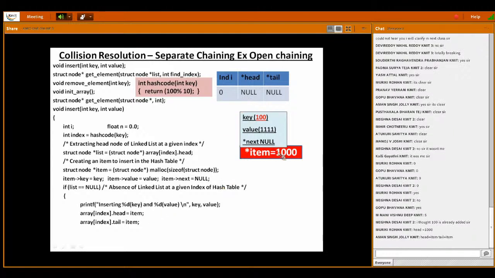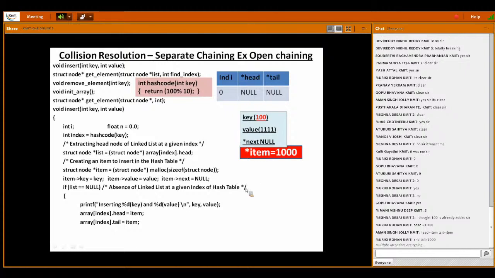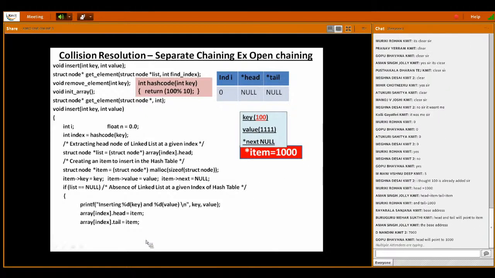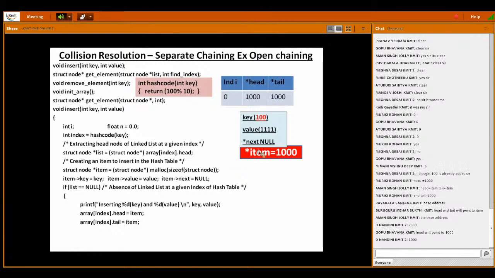What is an item? 1000. So when this statement gets executed, array index 0 of head is equal to item. Presently the item base address is 1000. So this gets replaced with 1000 and this also gets replaced with 1000.